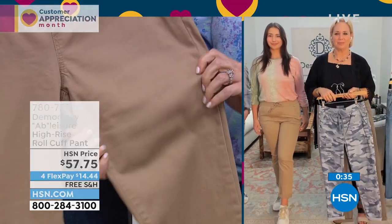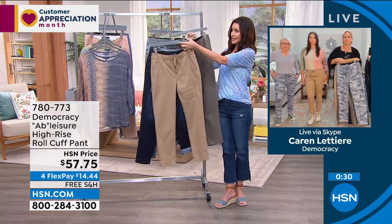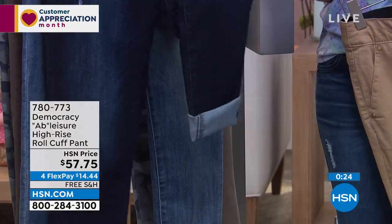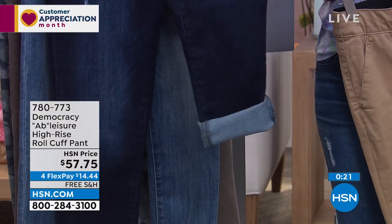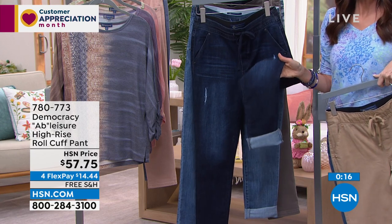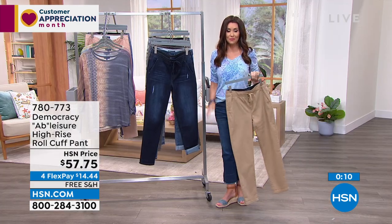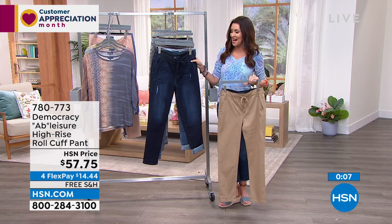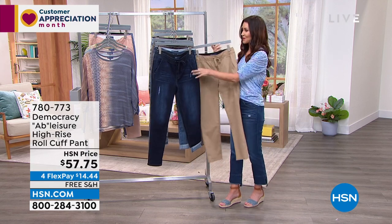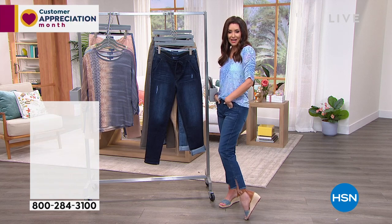This is such a great neutral color — love that straw, love that brindle olive. I just cuffed it up; I love that kind of contrasting cuff, especially on the indigo. You can cuff it how you like — it's 27 inches if you wear it all the way down. Wear it down, cuff it up — just like our Today's Special, it's completely customizable to you. Our Today's Special is a short that is adjustable in length as well, nine to seven inches. So take advantage of this price, $14.44. And if you've been loving my jeans — I had to just grab them — this is that really cute little kick flare.